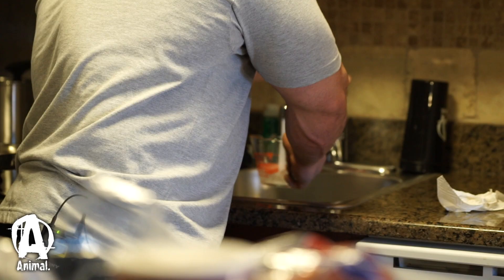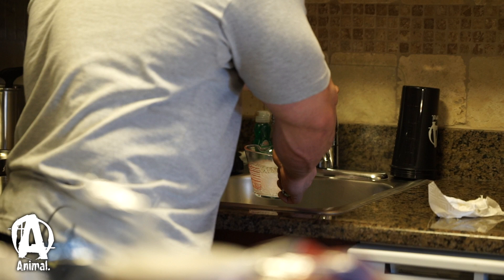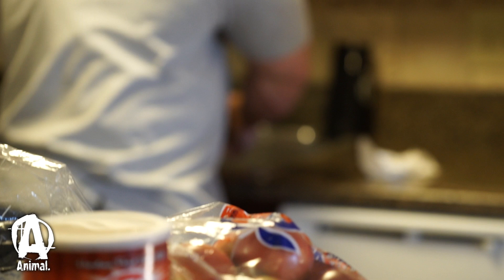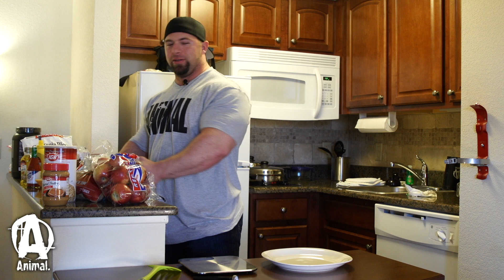For the rice, I use a two-to-one ratio of water to rice — two cups of water to about a cup of rice. That's for white rice; brown rice is a little different. At home I use a rice cooker and usually cook two pounds of rice at a time with a liter of water, which makes it really simple math-wise and lasts me the entire week. Now let's get our meats going.